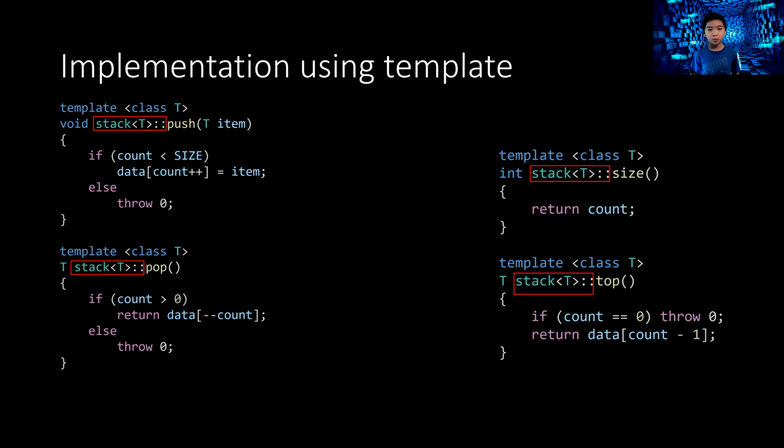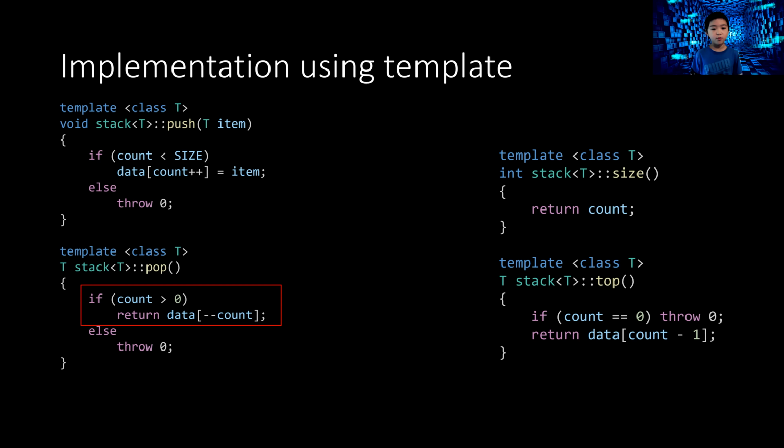Let's start from the push function. We know the variable count keeps track of the number of elements in the stack, and the variable size is the capacity of the stack. So we first check whether the stack is full or not. If not full, then the new item will be assigned as the next empty position in the array. That position has the index equal to count. After this assignment, the variable count increases by 1. This is done by the two plus signs after count.